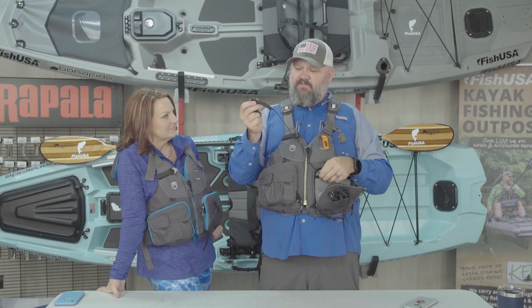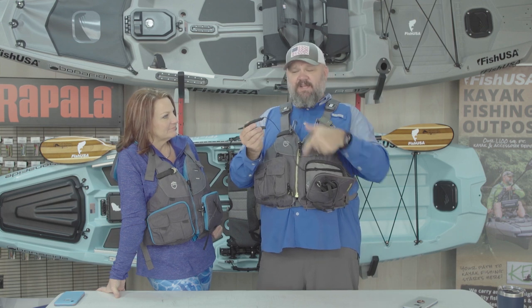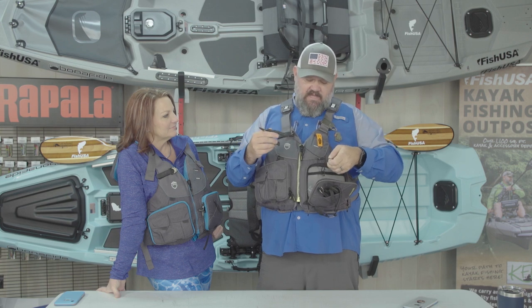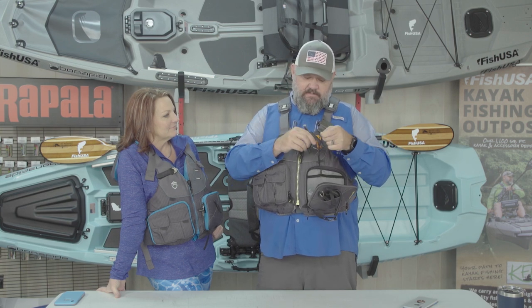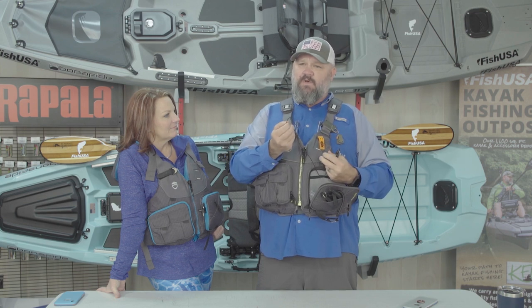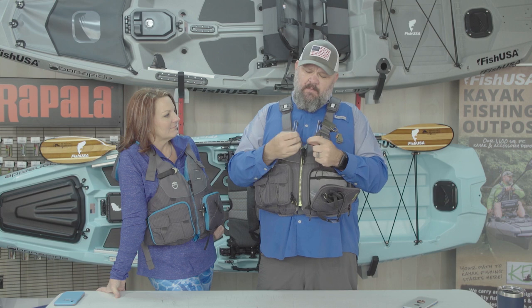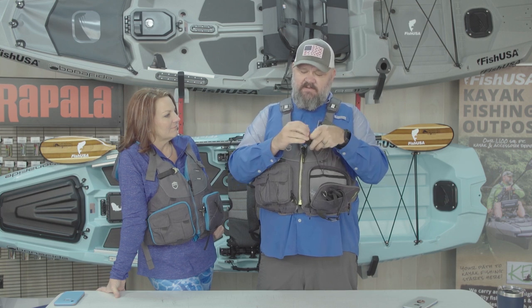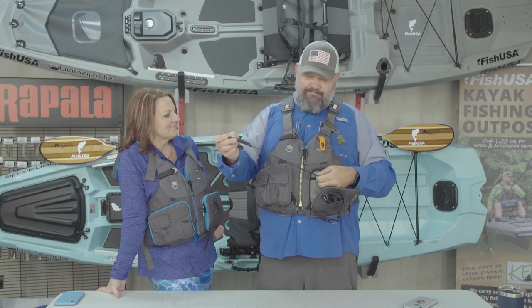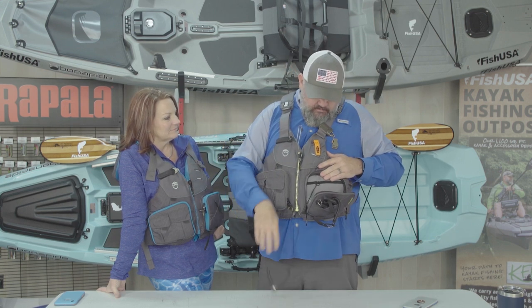One thing that I've done to get more efficient over the years is to make things pull double duty. The lanyard that ties off my split ring pliers is also the lanyard that I use if I need to remove a hook. I simply take this loose, pull that off, and that loop on the end is what I use to loop around a hook to do a hook removal. Most of the stuff in my PFD has some time-tested, pull double duty design built into it. So split ring pliers are something that I think are really important.